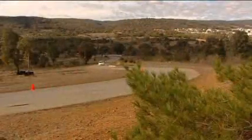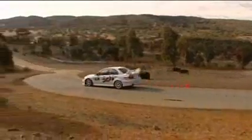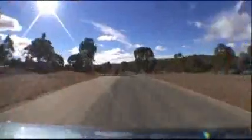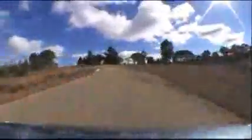From the tight Collette Street car park to the Fairbairn Park Hill Climb, and the first true test of speed and skill. With the undulating Q-shaped course a lot more challenging than it looks, with cones placed on the tricky corners. To tell us more is Rob Wall, SDMA Vice President. Hey Rob, just tell us a little bit about the complex here.